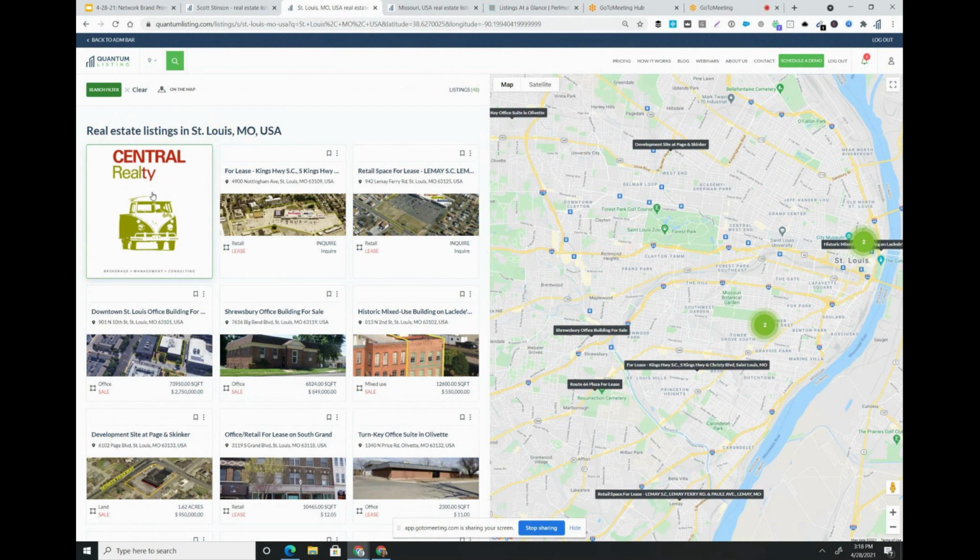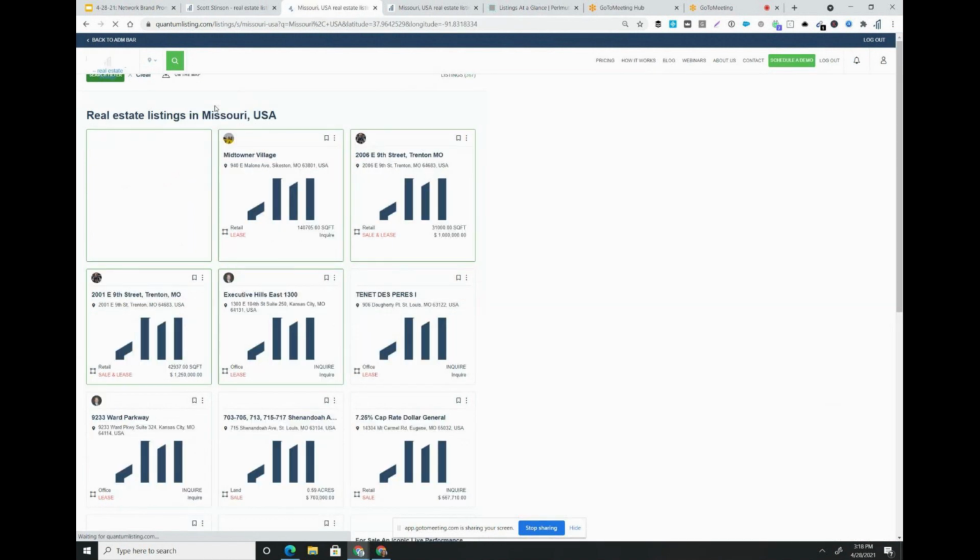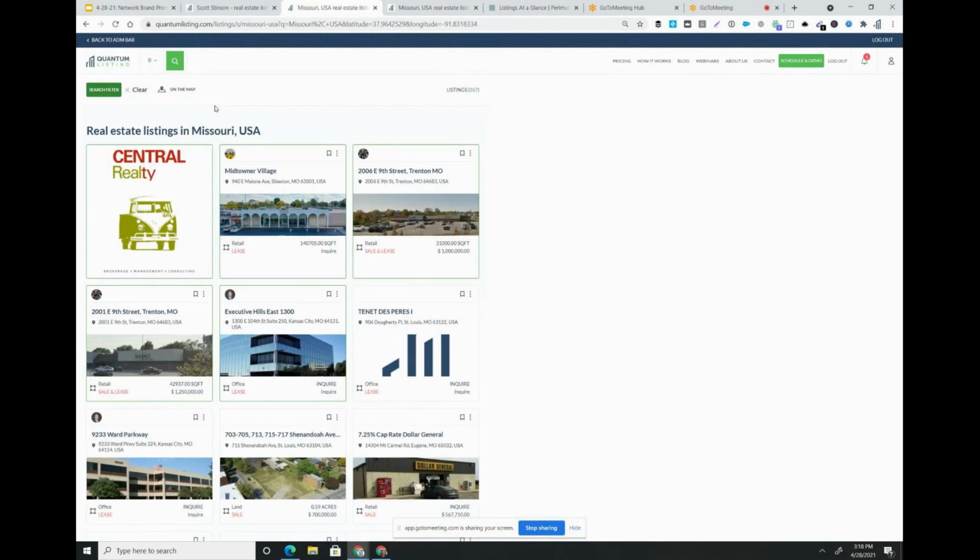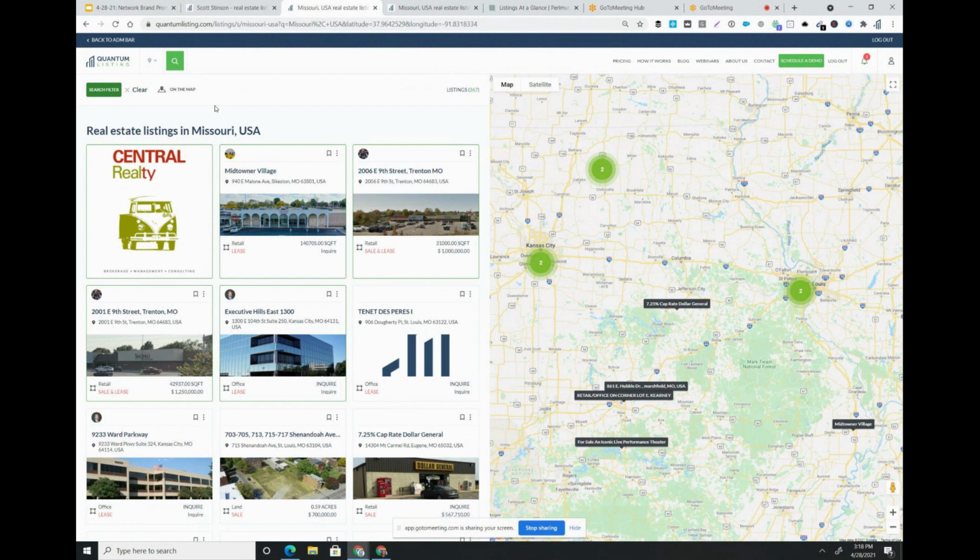And so this is a really great way for teams to look at all the listings that they have on their site, that they have on QuantumListing. You actually can, from here, go ahead and click on team members. So Scott can go ahead and click on Greg's profile, and he can send Greg a chat message. There's a whole bunch of things that you can do from there.